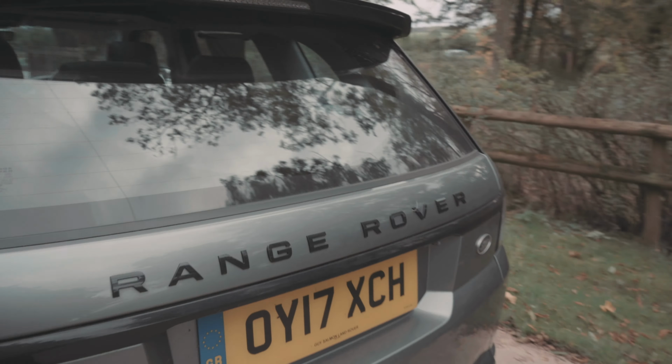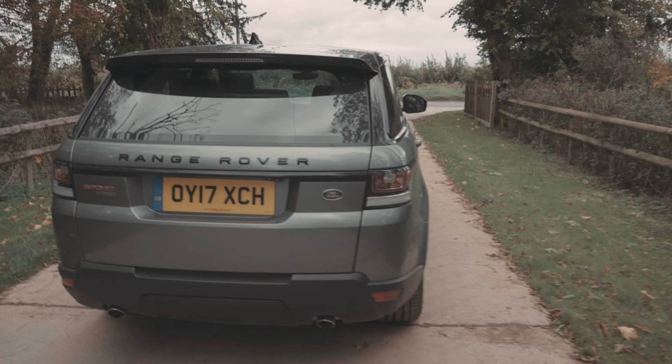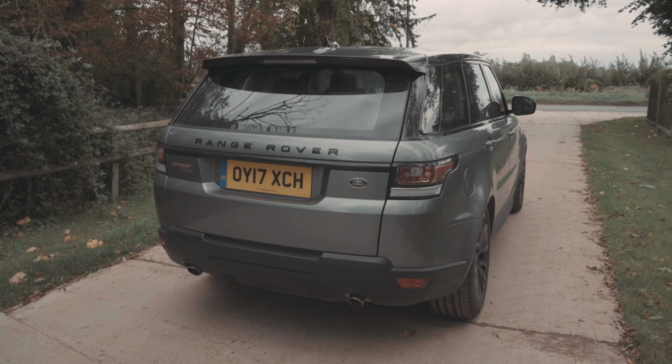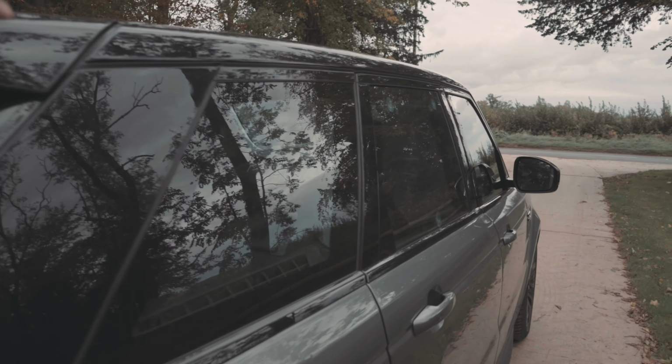No rear tints for the time being. I have thought about it, but I don't know. I think I quite like the fact that there are no tints. I think it suits this colour. And also, because we've got the black contrast up the top as well, I wouldn't want it to be too much. So, I don't know, we'll see.